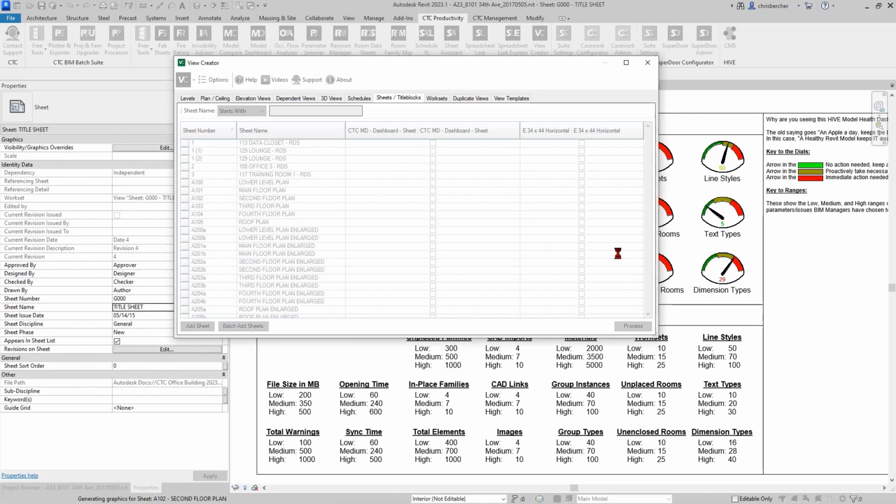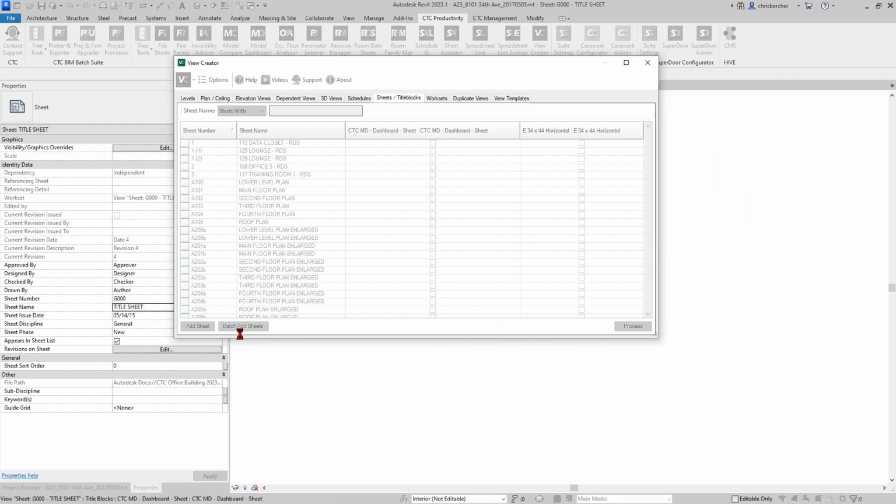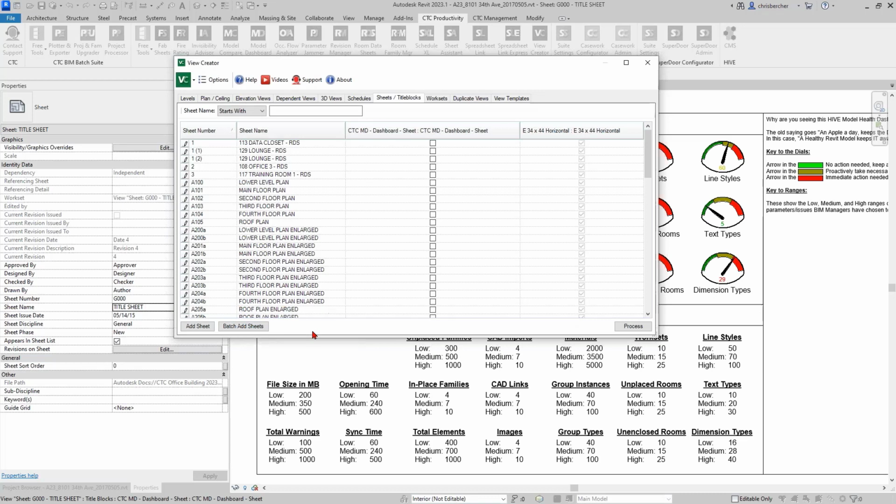Now, I haven't run this in a while, apparently, so it's taken a bit to load up. But as you can see, View Creator has gotten a lot of new features, and we spent a lot of time putting them together because it needed some help, and we just wanted to get them all done at once. And I'll give you a little insight here. The batch add sheets workflow is also going to get a facelift in the next update or two. So that process, while it is good and enables you to quickly create a bunch of new sheets, is going to get even better. I just wanted to throw that out there, to let you know to be on the lookout for a new feature regarding the sheet creation process within View Creator.